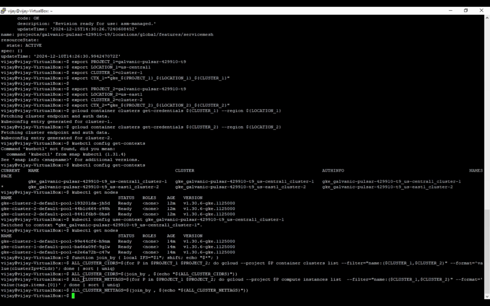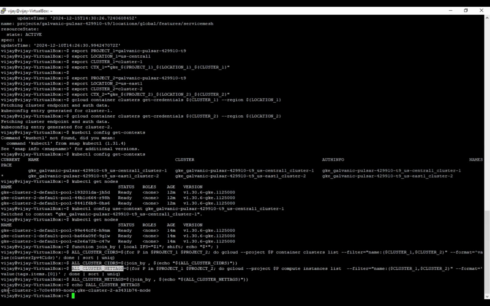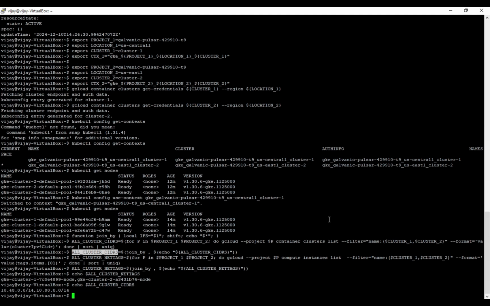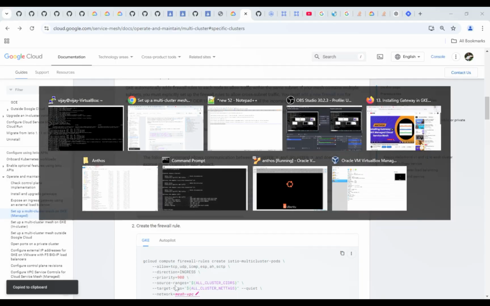All right, if you want to see this, you can always go back and see the network tags. These are the cluster network tags, and then your CIDRs as well. You can go and see. There you go. Okay, we are good now.